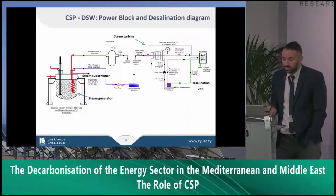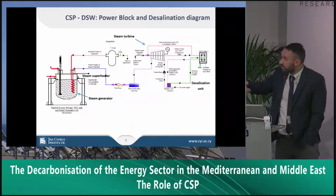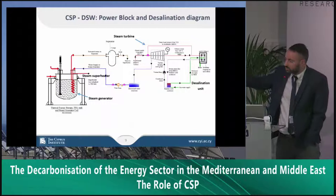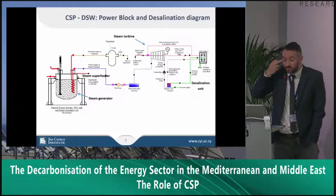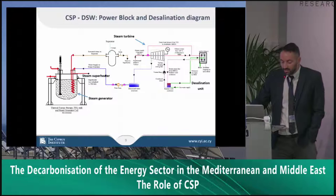Within our thermal storage tank we have one heat exchanger which is immersed in the molten salt. Water goes on one side and molten salt on the other. The water gets heated up, produces steam, and from that point it can go to the steam turbine for electricity production. In a cogeneration scheme, we can use this steam prior to the steam turbine for MED desalination, or after the steam turbine through the Rankine cycle to feed the multiple effect distillation. The idea is to utilize all the available heat.